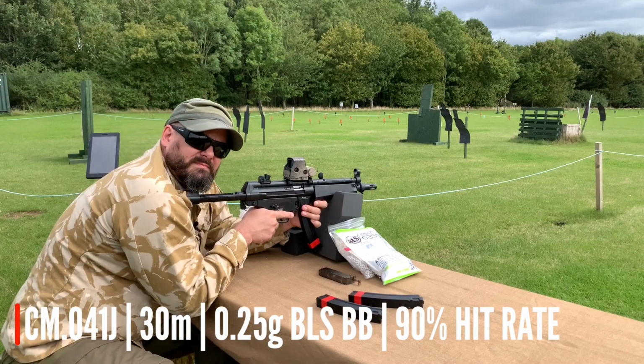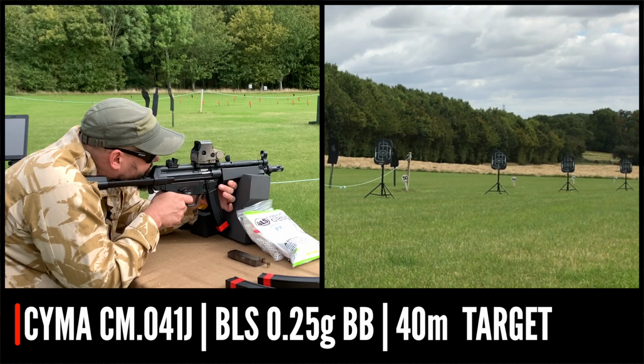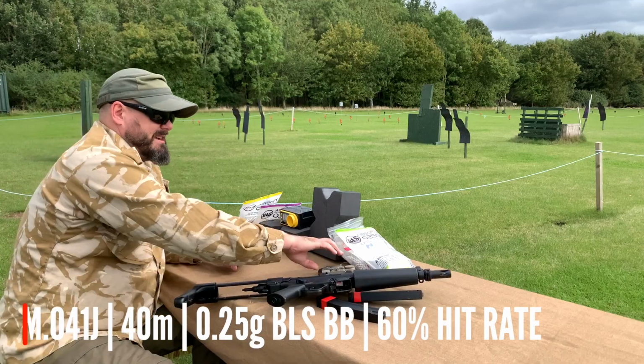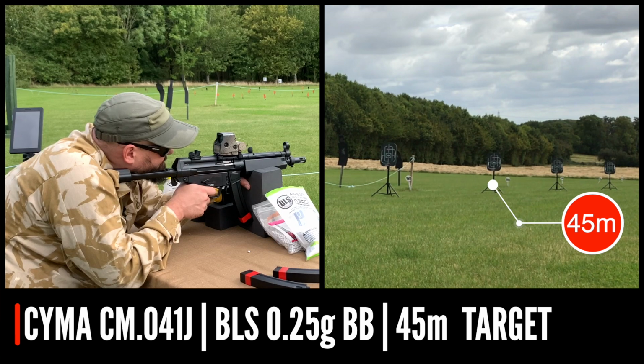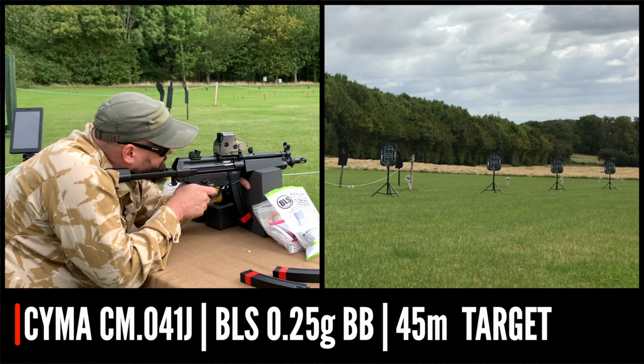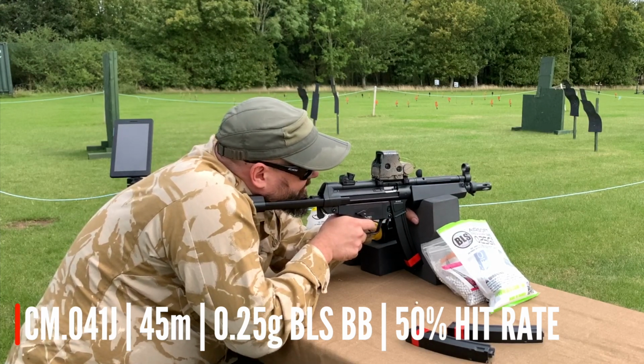Right, 30 metre, no problem. 40, no problems. 45, next. Okay, 45 metres effective with the 0.25s. Try and see if we can get a 50 metre effective this time.